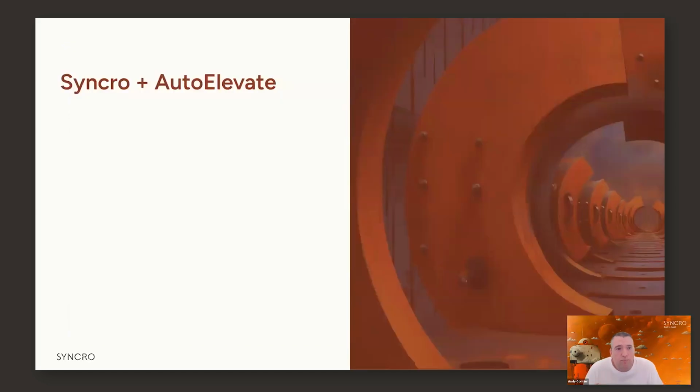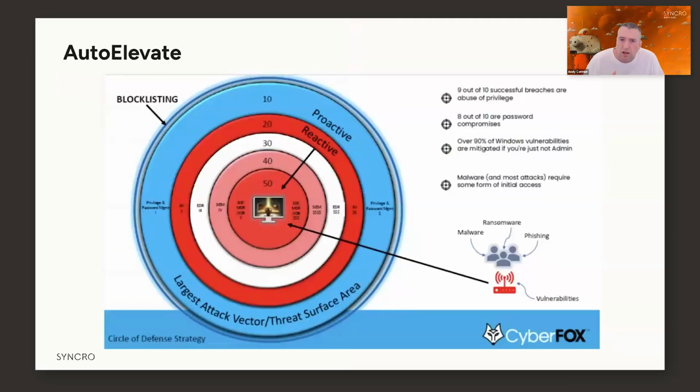So next up is a brand new partnership that I am really excited to talk about. Very rarely do I find products that focus on just a single purpose, and they do it better than anybody else on the market. But AutoElevate is one of these rare products. So first of all, let me explain what AutoElevate is. AutoElevate is a privileged access management tool. This means you can finally set all of your end users across every single customer you manage as user level accounts without frustrating the hell out of them and without frustrating the hell out of your technicians.